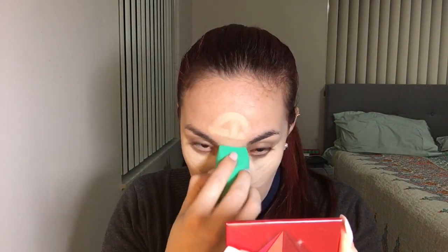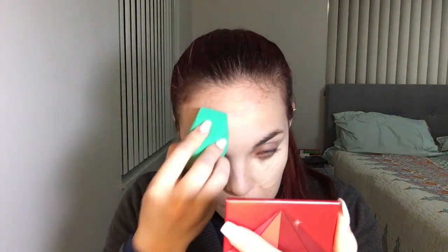Next, I'm moving on to my concealer. This is the Maybelline Instant Age Rewind, and this is in the shade Ivory. This has to be a couple shades lighter than your foundation just to highlight those areas in the center of your face. And again, I'm going in with the EcoTools sponge, just blending everything in and tapping it on the skin to make sure I get a seamless blend.